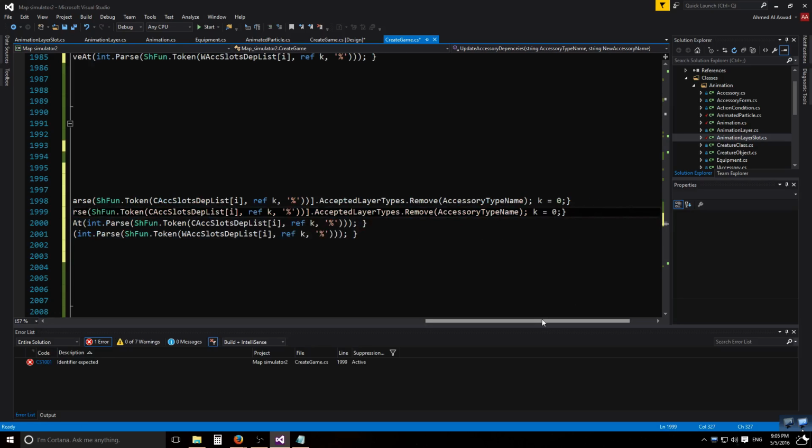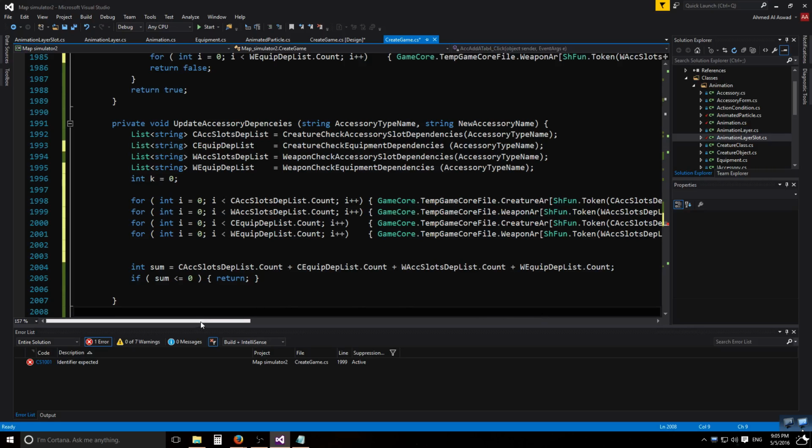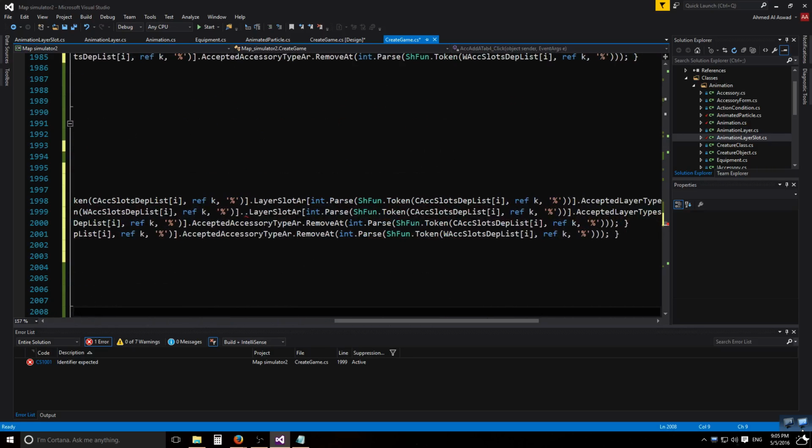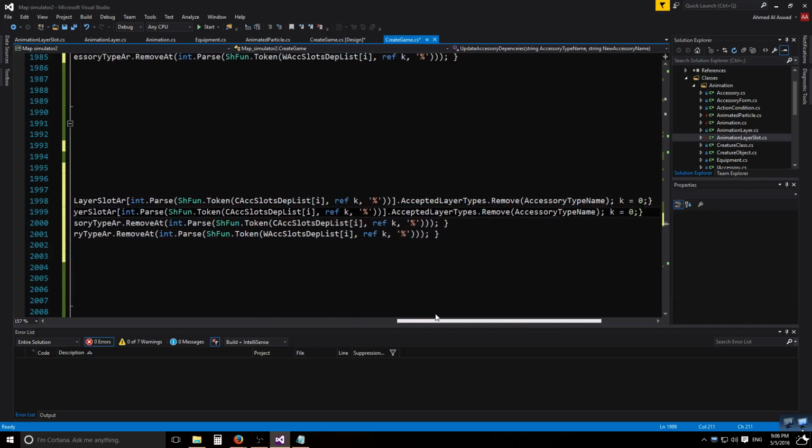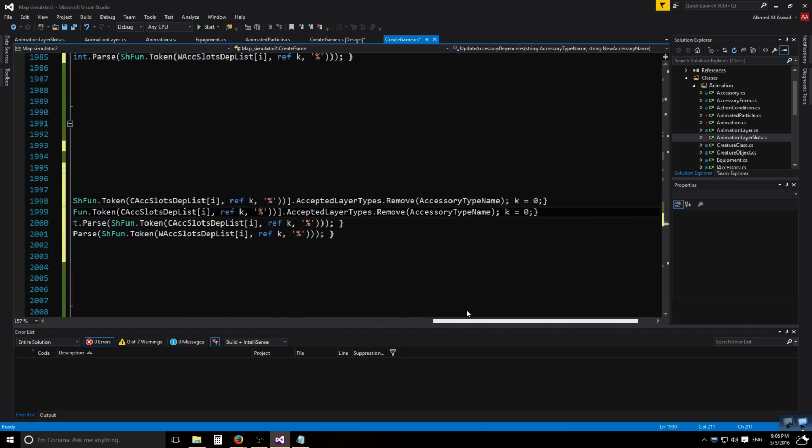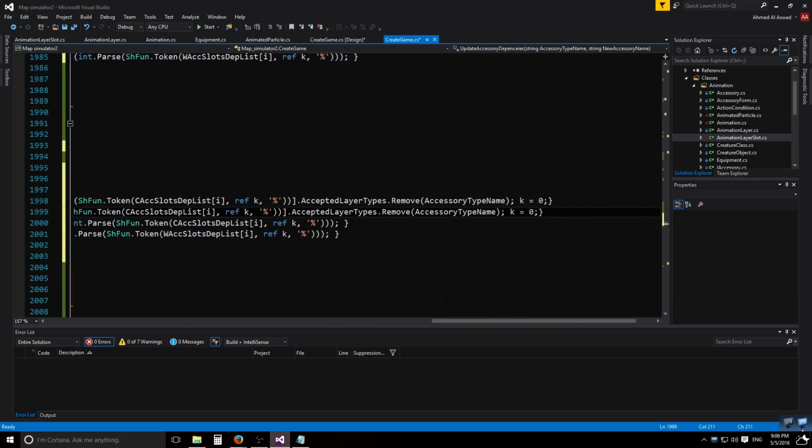I'm just copying and pasting the same code from delete. And then now, instead of deleting, we need to replace.